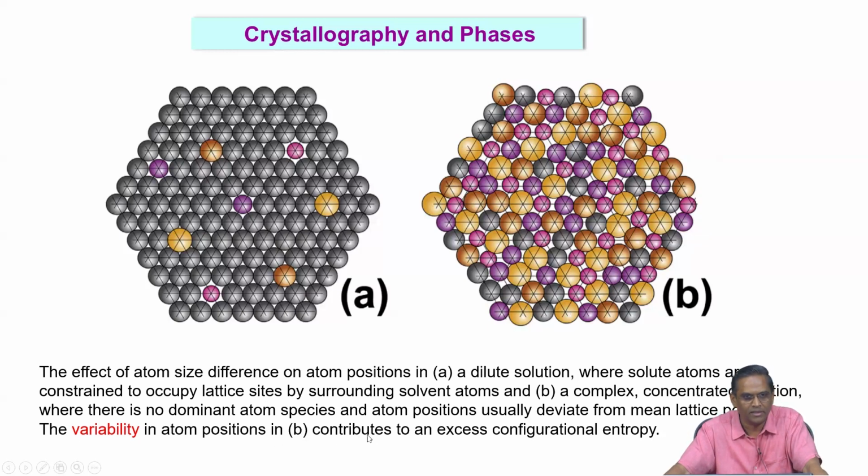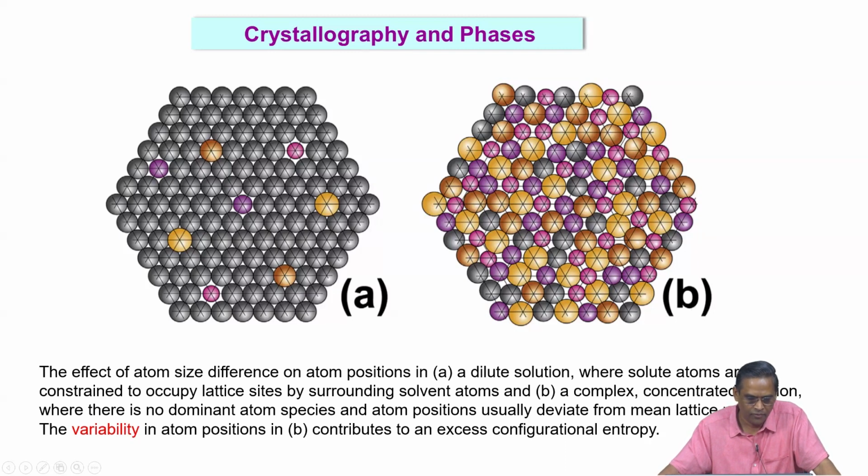So, what is excess? That is clearly visualized here. When you say excess entropy, we write it in thermodynamics, right? What is excess here? The excess is coming from each lattice position. The variability of each lattice position contributes the excess configurational entropy. So, that is one thing. Now let us look at some of the core ideas, points from this previous slide.